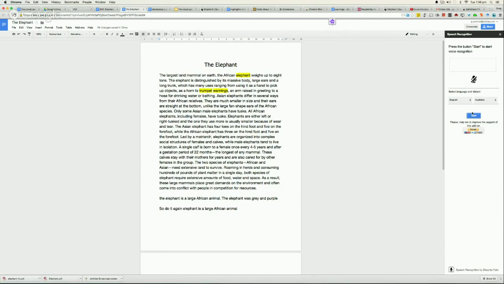But it's a great tool, but it's a tool we actually have to be cautious with. On the handout, I have a blog post that I wrote about how you might consider using speech recognition with students. And it also includes a couple of protocols you can use to do an assessment to see whether a student is someone for whom speech recognition is a tool that you might want to use.